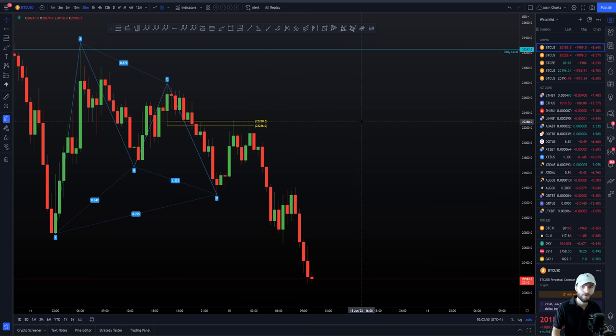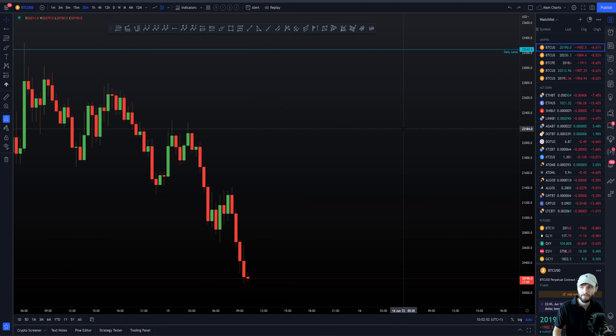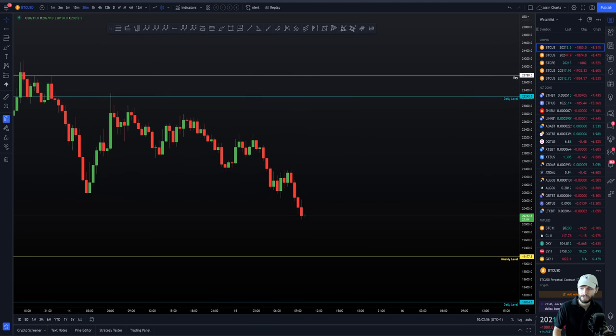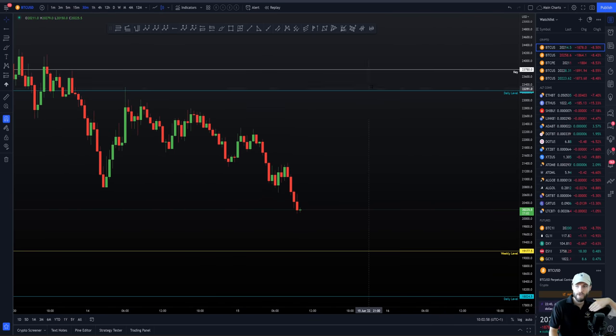Okay, so we have a few key levels on this chart. I added back the key levels that I had marked out. You can see we have a few key levels to the downside and a few key levels to the upside. We have obviously the daily at around 23,700 as resistance. Then we have the big psychological 20K, where we're going to be looking for that swing failure pattern, failed auction of $20,000. I think that's really key to the lower weekly, to the lower daily that we have here. So we have two lower boundaries of support and two upper boundaries of resistance. And then currently, obviously, the big $20,000 psychological level.